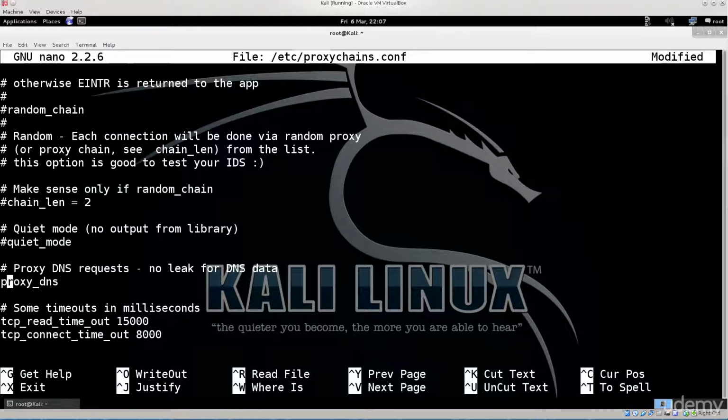You do not want that happening because your local DNS server will be discovered, and that information can be used in order to figure out your personal IP address, and then when that is done, your physical location is pretty much compromised. So that's a no-go. You definitely need proxy DNS here. It might slow you down a bit, but without it, you're practically not anonymous. It's just a matter of time before somebody finds you.